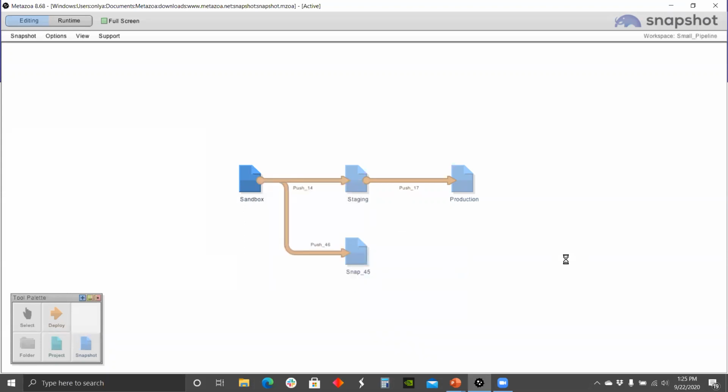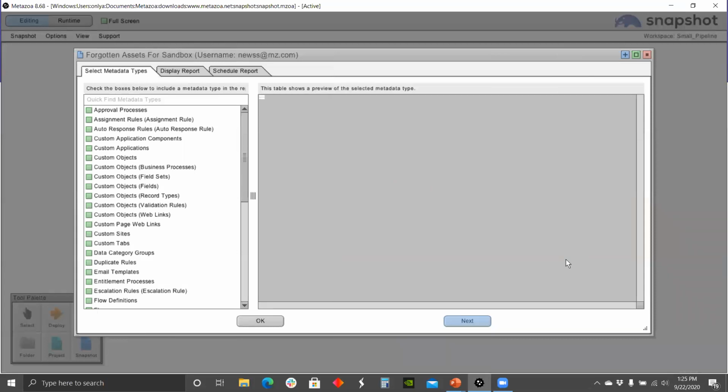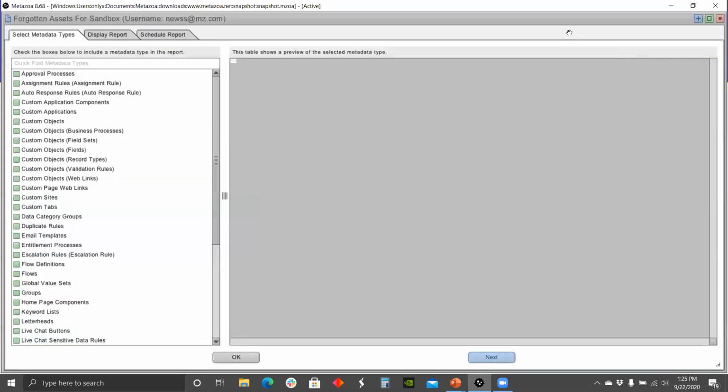To me, this is one of the major hubs for our technical debt cleanup. We put an immense amount of work into this one. This goes through every single metadata type in the org and can do an analysis on whether or not there are items that aren't being used. So if you think of it like Salesforce Optimizer, but way more powerful, it covers way more metadata types. There's no limit to how many you can view at a time. And we built a custom algorithm for each metadata type because there are different criteria for what would mean it's not being used, right? What not being used means for an email template might be totally different for a flow. So we built a custom algorithm for each one.